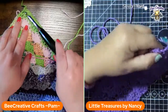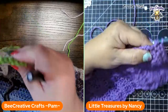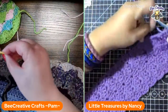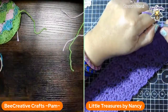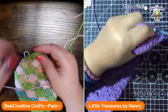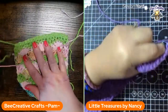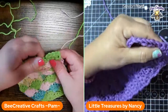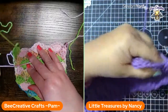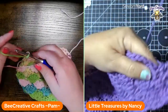And, yeah. Show you how to do the second row. Okay. Let me use this right here. Hold on. So you need row two. So let me move Mr. Blanky over here for a second. Do a little unraveling. Okay. Alrighty, Miss Susan, you will chain one and turn.